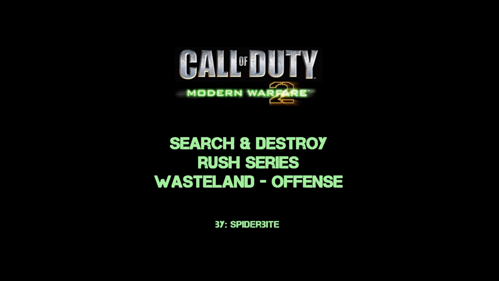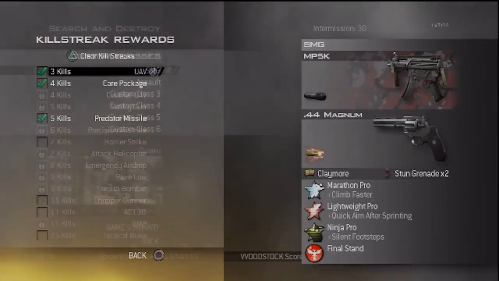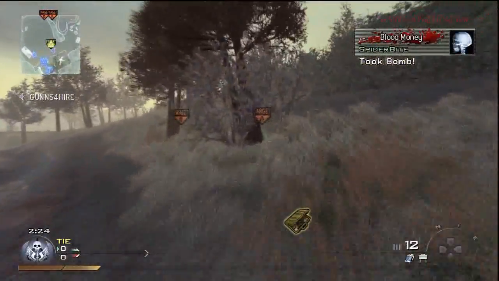Hey, it's Spider by NextGenTactics.com. This is our Search and Destroy Rush Series, Wasteland Offense. This is my class and kill streak setup. If I'm not using this, it's because I either prestiged or I'm low rank or whatever. I don't have stuff unlocked, or I might be using some shotgun stuff, which I've been doing as of late.